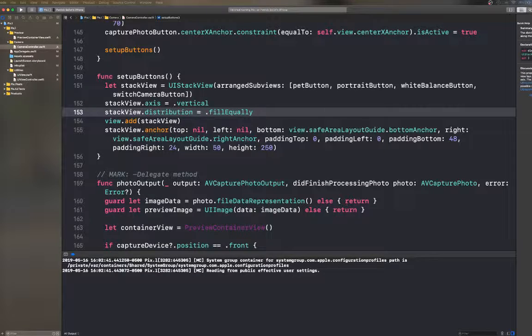Count the stack view sizes, they fill proportionally, because it does fill proportionately.